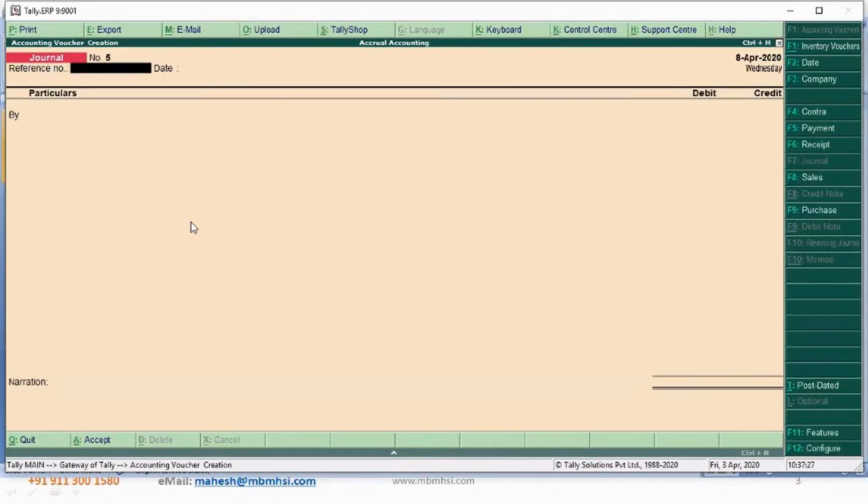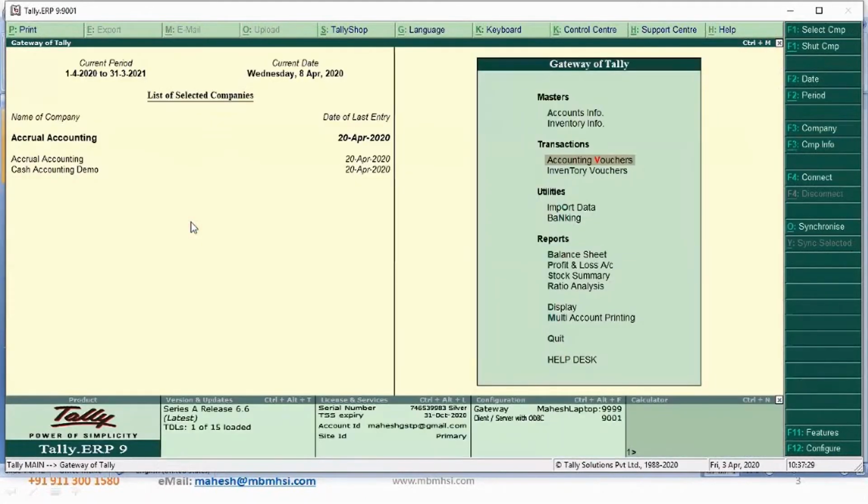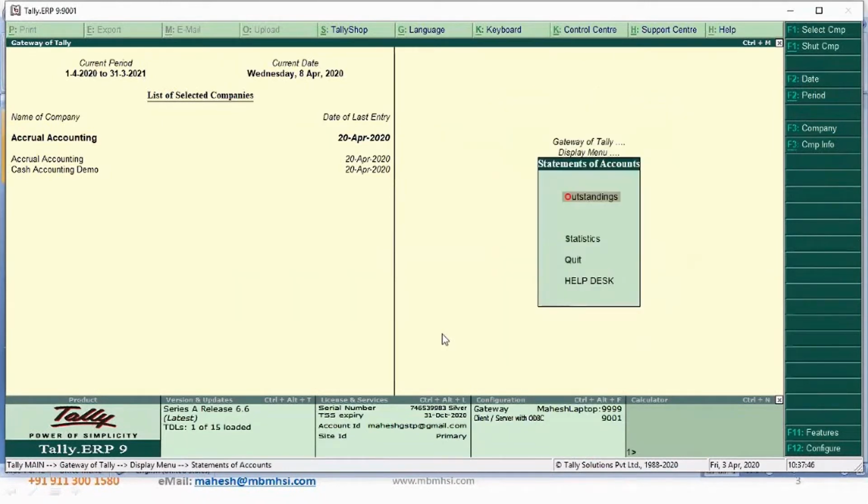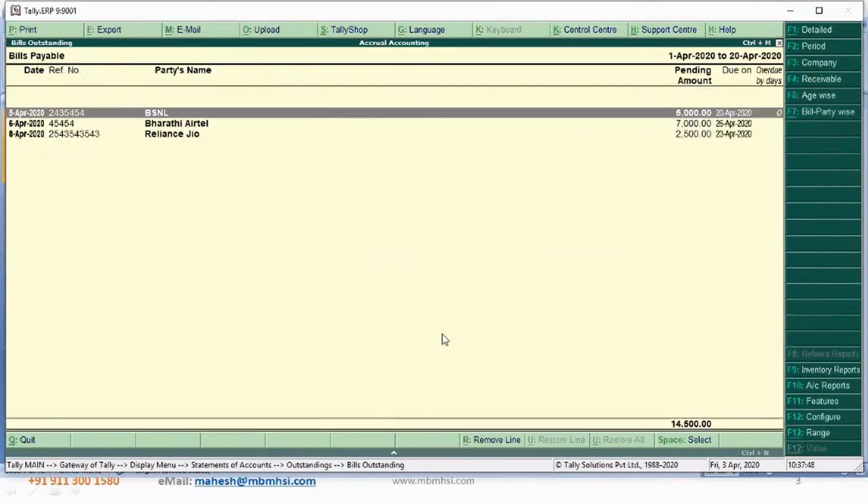Okay. Now the advantage of doing this is, if somebody asks me how much is payable, how much money is due to be paid, those reports are available. Example, you could just go to display, statement of accounts, outstanding, payables.